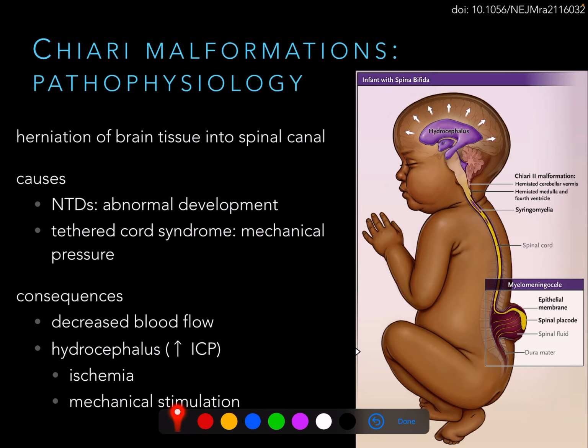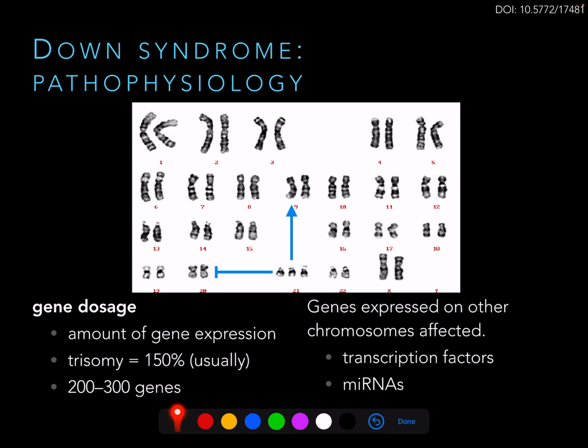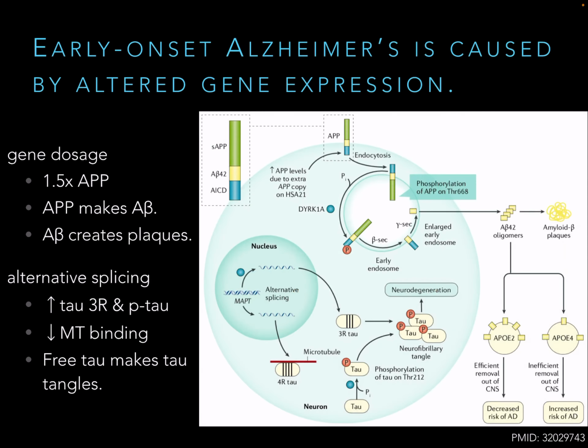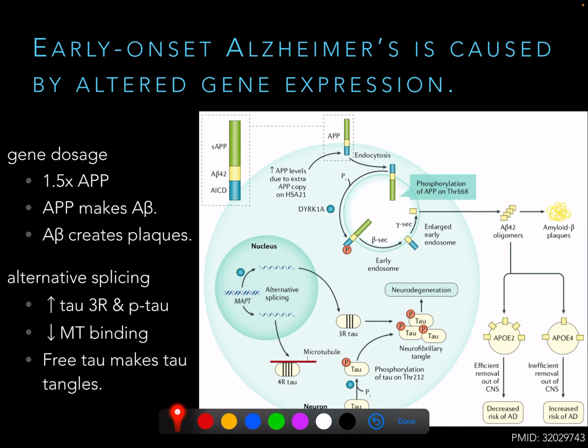So we have transcription factors, that's the proteins that can change gene expression on other chromosomes. And we also make microRNAs. Those are RNAs that affect gene expression on other chromosomes. So whether it's protein or RNA, doesn't matter, chromosome 21 can go in and mess with expression on any other chromosome. As expected, this creates widespread problems in function from head to toe. I'm going to focus on the problems in the head, but we'll hear more about the rest of the body in the following lecture when PT implications are covered by Hannah.